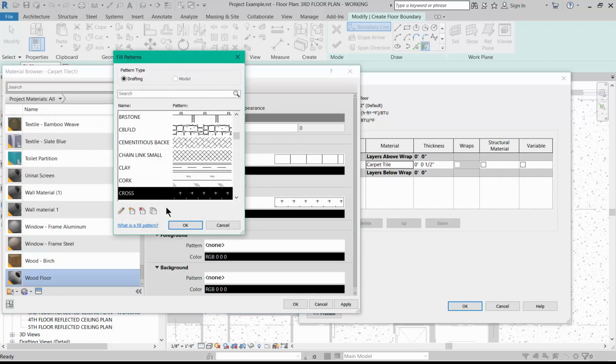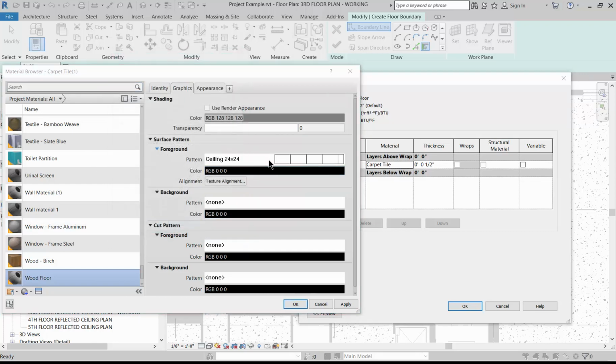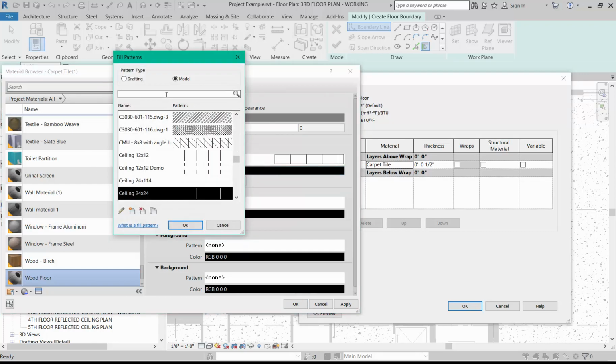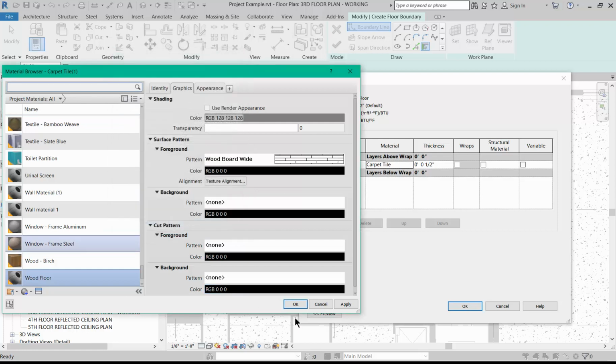And I don't want the background pattern, because wood is probably going to have, let's see if I have something. Okay, wood board and wood board wide. Let's do a wide pattern.